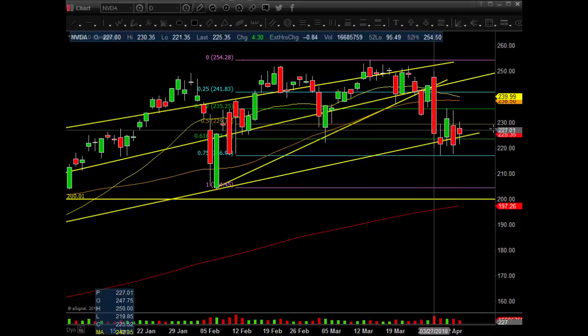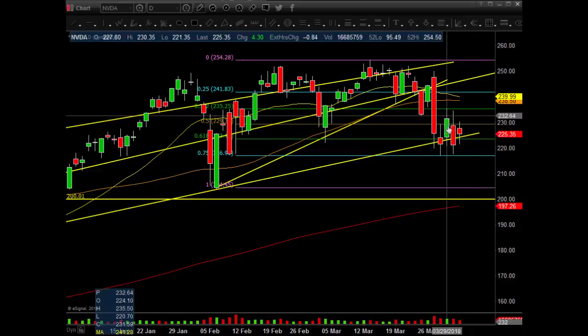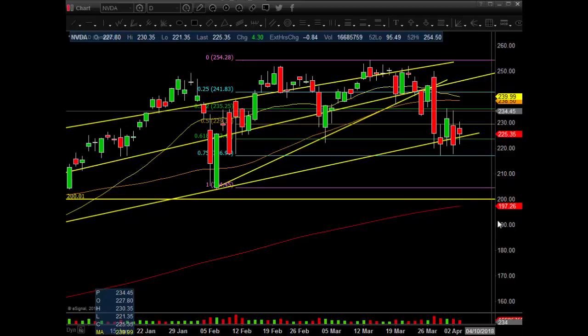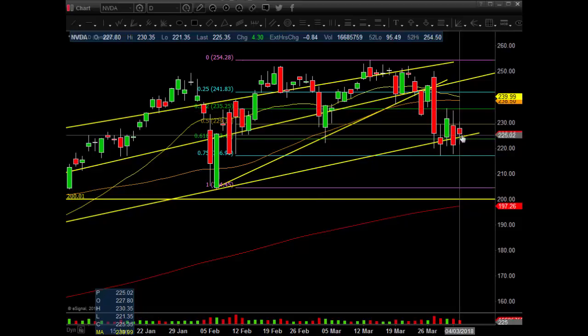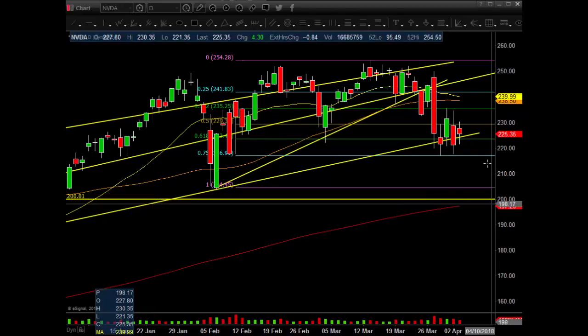We've talked about this down inside bar. If it consolidates at the lower range, we'll most likely be setting up for more downside. I'd still like to see one more retrace back up to these highs and then the next leg down. But markets are looking weak. Every time we get a little bid, there's more selling pressure into these markets, especially names like the Nvidias, the Googles, the Amazons, the Facebooks, the Netflixes, all the tech. They get a little bid, they get squashed, and they keep going down.